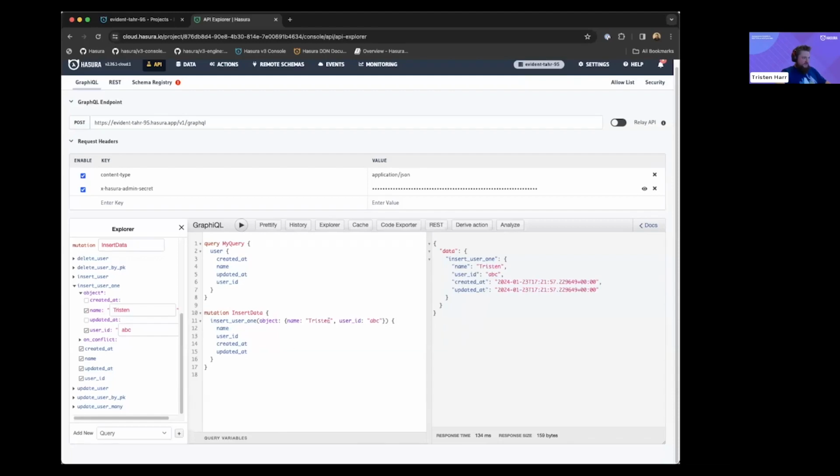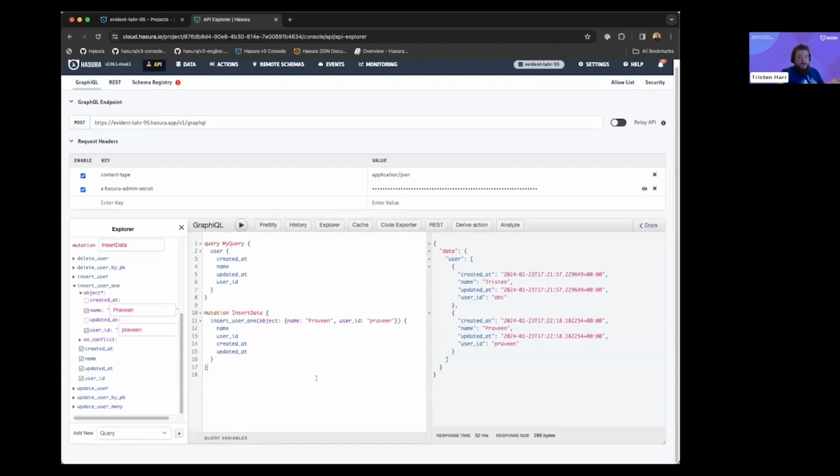So let's go ahead. Let's insert another user for Praveen, my awesome co-host, who we're going to also add in, just so that we have a little bit of data to work with and play with here. So we'll go ahead, insert another user. And so now we can go ahead and if we run our query to get our users, we can see that we now have two users, myself and Praveen.